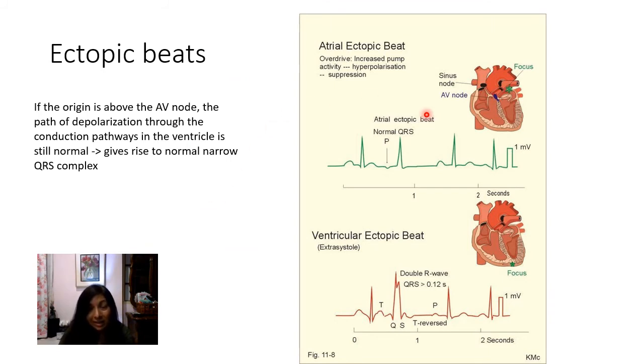Okay, with ectopic beats, these are just beats that happen out of sync with normal heart rhythm, because there is some focus outside of the SA node that is able to depolarize when the heart muscle is able to contract, but it's happening before the SA node. So if it happens above the AV node and it's within the atria, that ectopic focus would have a slightly abnormal path through the atrium, but it will still conduct down the AV node and result in depolarization of the ventricles. So you'd still get the depolarization of the ventricles following that same septal left to right, and then right bundle branch, left bundle branch, so you get a normal QRS morphology. But if your depolarization takes place somewhere in the ventricle, it's not coming down the normal pathway, it's going through a very weird pathway, so you're going to get an abnormal QRS morphology. That's how you're going to differentiate an atrial ectopic from a ventricular ectopic.